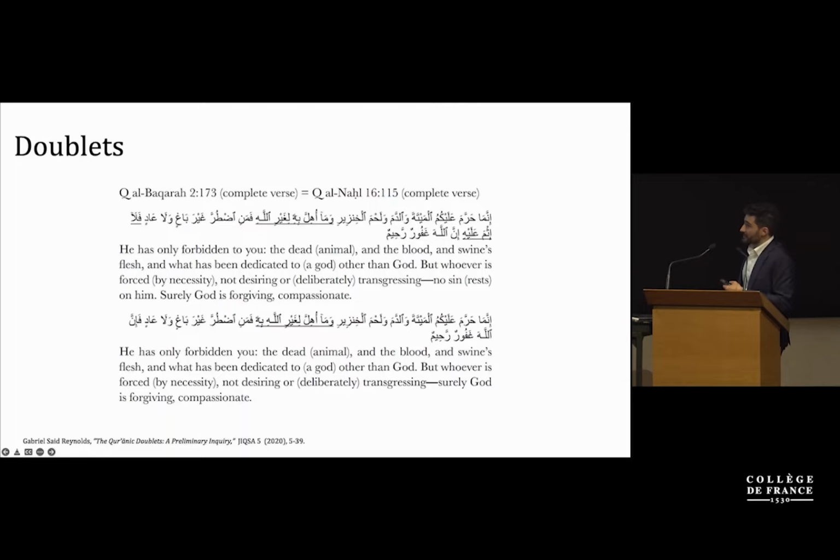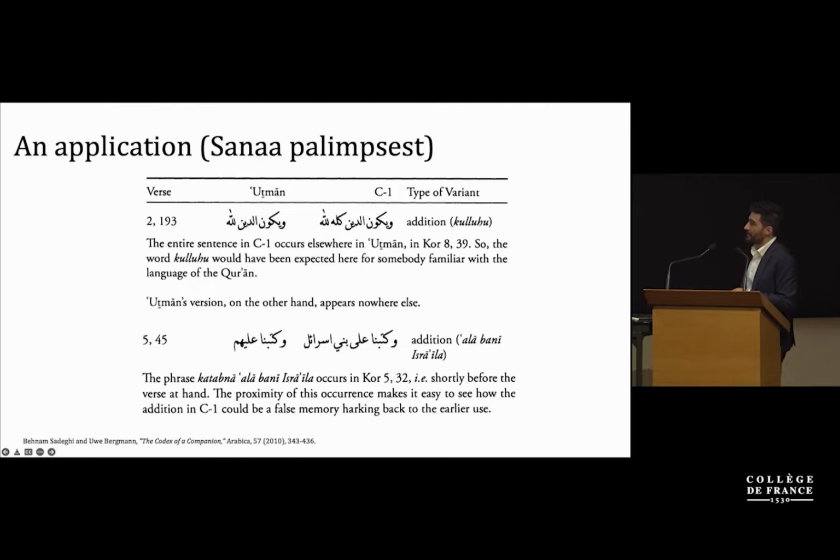Right? So I took this passage from Behnam Sadeghi's study of the Sana'a Palimpsest because I thought it described this phenomenon very well. So he says that the Quran is, and calls itself, self-similar. Kitaban mutashabihan. It is full of repeated sentences and phrases that differ in one, two, or a few words. That is why even today, memorizers routinely find themselves adding or substituting a word inadvertently if the added word appears in a similar sentence in a different verse.